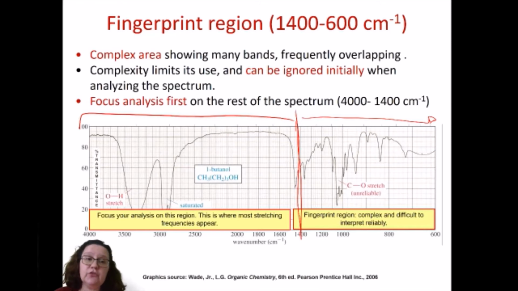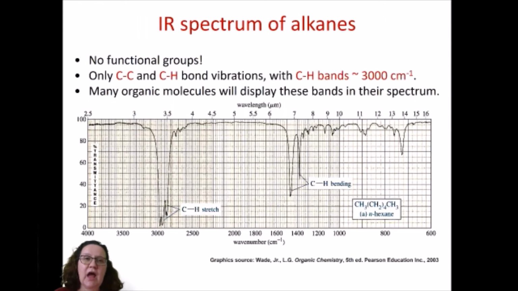That is also useful if, for example, you're looking at an infrared spectrum of a new compound that does not exist in any database. Then you will need to look at this region to try to work out what sort of functional groups your unknown compound has. Alkanes have very unexciting infrared spectra. They don't have any functional groups, only carbon-carbon single bonds and carbon-hydrogen bonds. They tend to have very few bands.